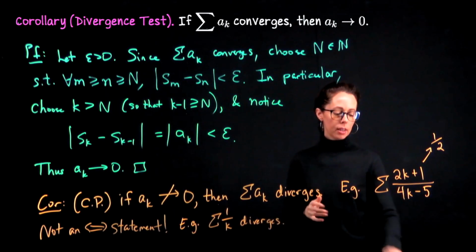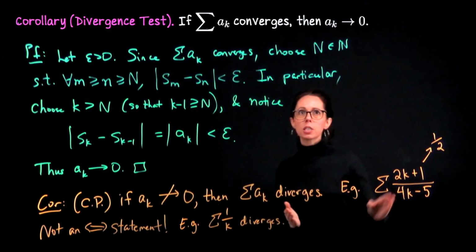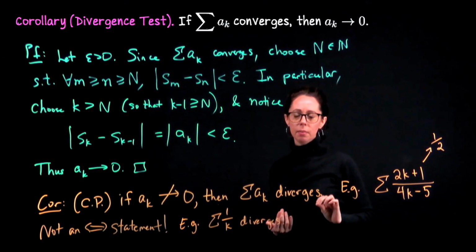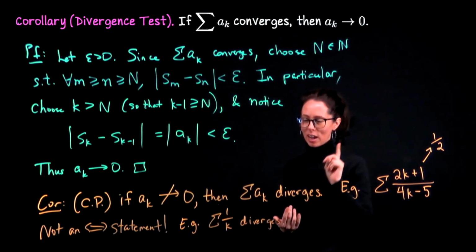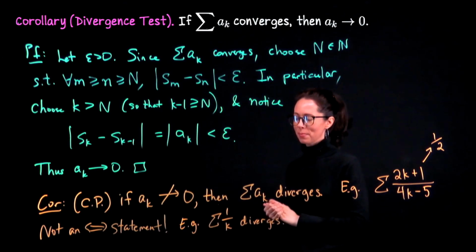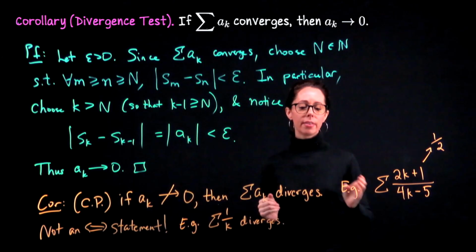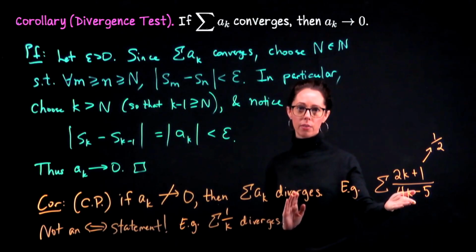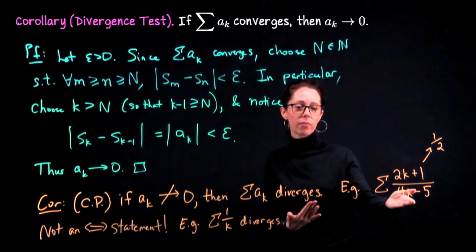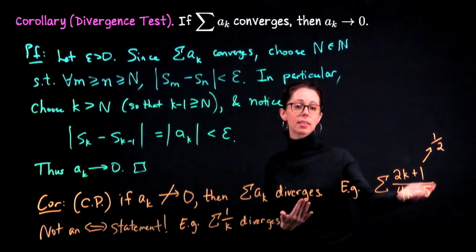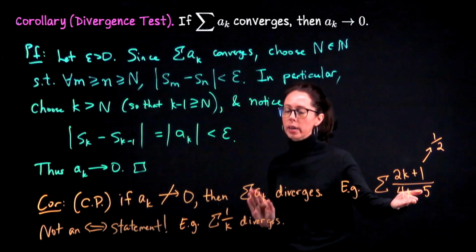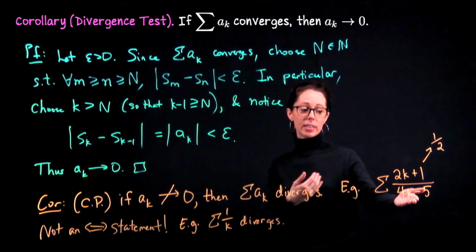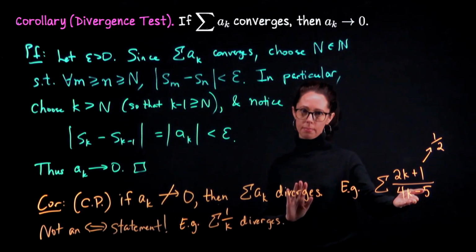Okay. So if your series converges, then it must be the case that the terms that you are adding together go to zero. Conversely, sorry, not conversely, contrapositively, taking the contrapositive, if the terms do not go to zero, then the series diverges. And again, that gives you a very quick test. This should probably always be the first thing you think of when you look at a series and you're trying to decide if it converges or not. Just take a moment to ask yourself, does this actually go to zero? If it does, you are not done because it still might diverge, but it's worth investigating further. If it does not go to zero, you're done. The series diverges.